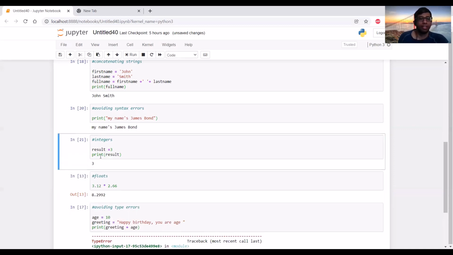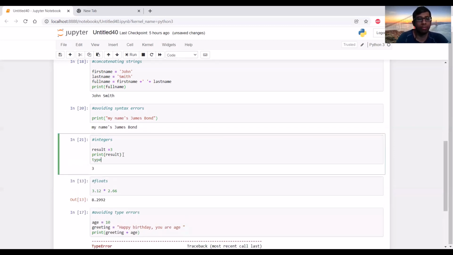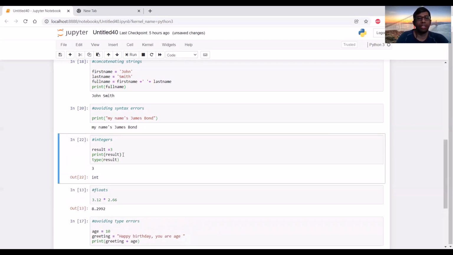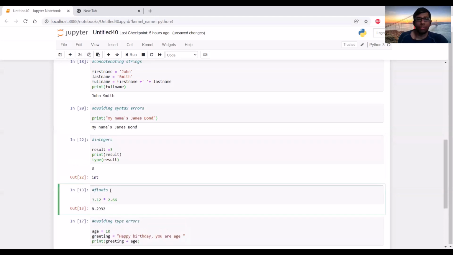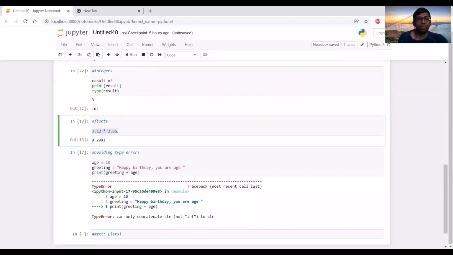So we can see that this is 3, and we can also see the type of result that is int. So it's an integer. And same goes for floats, the floating point numbers. You can do the same kind of addition, subtraction, multiplication, and division as you have done for integers, and it will approximate according to what is defined for floating numbers.